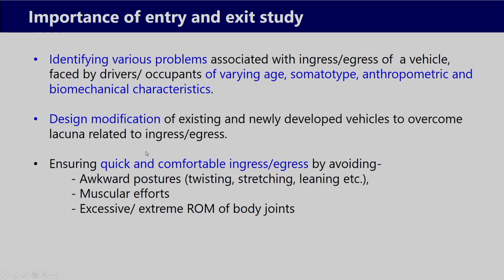Now first we need to know why this entry exit study is important in automotive design. Firstly, identifying various problems associated with ingress and egress of a vehicle faced by drivers or occupants of varying age, somatotypes, anthropometric and biomechanical characteristics. Based on that they differ in their entry exit pattern, and also face different types of problems. If we can identify those problems, then whenever we are designing a new vehicle or modifying an existing vehicle, we can address those lacunas related to ingress egress.